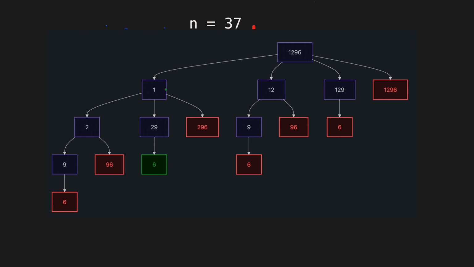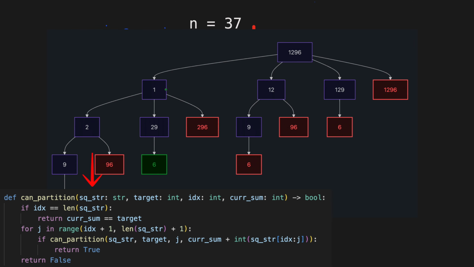And now coming to the backtracking algorithm, we will need our input string, which is i square string, the target sum, which is i itself, and the index idx, where we are making the partition, and the current sum to keep track of the sum of the partitions we have done so far. And in the terminal state, we will check if we have explored all the partitions, that is, the partition index is equal to the length of the string. In that case, we will check if the current sum is equal to target. If it is, then we will return true, otherwise we will return false. And then we will try to do the partitions and check if in any path we can get a valid partition, then we will return true, otherwise we will return false.